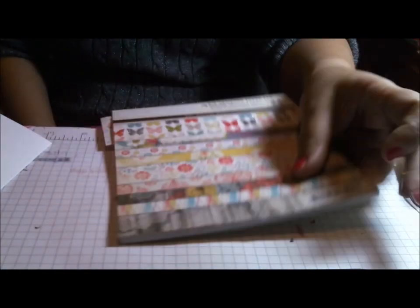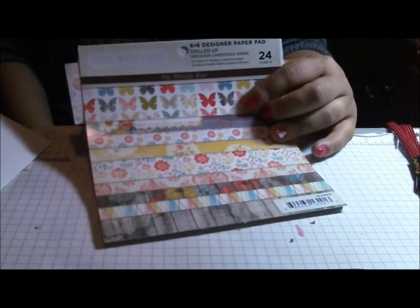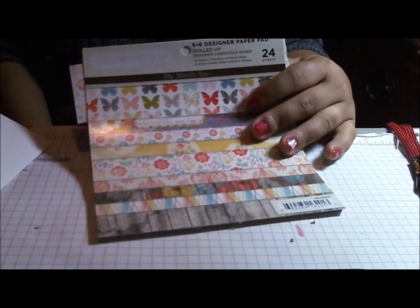I am using Dolled Up, Miss Caroline by My Mind's Eye. Trying so hard to use my stash.